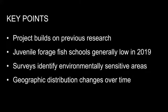All right, key points. The council's money is just improving the understanding of these forage fish biology, and that's a good thing. We all care about the herring fisheries. We care about the ecosystem of Prince William Sound. And so by furthering the understanding of herring populations and other forage fish, that is just building on the science.